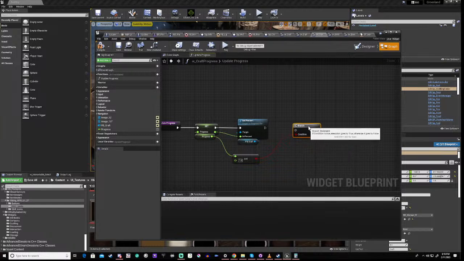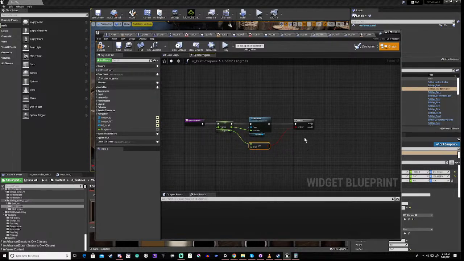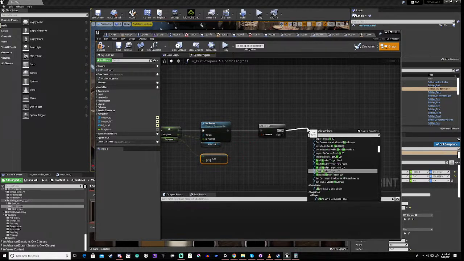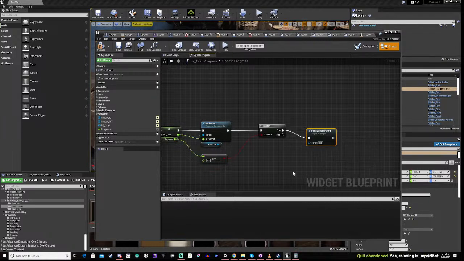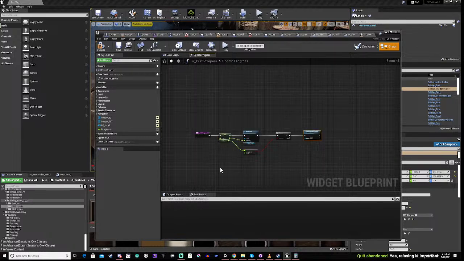Even if this doesn't look like it needs to, or whatever, this is fine, right? Because at least I'm getting some functionality in here. If this is true, we remove from parent. Right, this is probably not what we're going to do. We're probably going to do a widget switcher and show the sort of item complete type thing, right?